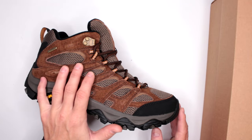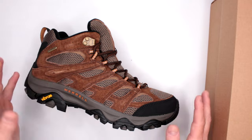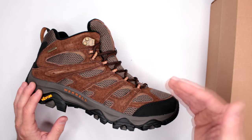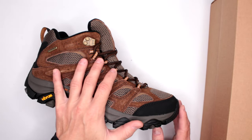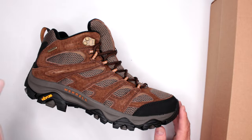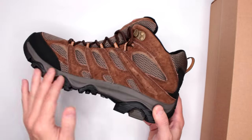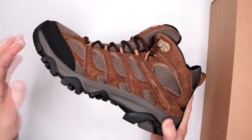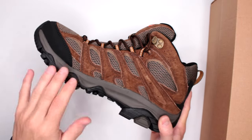This is well under 20 ounces. If it's a little bit over 20 ounces, 21, 22, not that bad, but keep in mind, once you get past 20 ounces, you're getting into that heavier category. So this is well under. Very well done, Merrell. All right, let's move on to the next factor that contributes to the comfort level, the flexibility of the outsole. And here, as you can see, it has a Vibram rubber, which we will talk about later in the outsole section specifically.